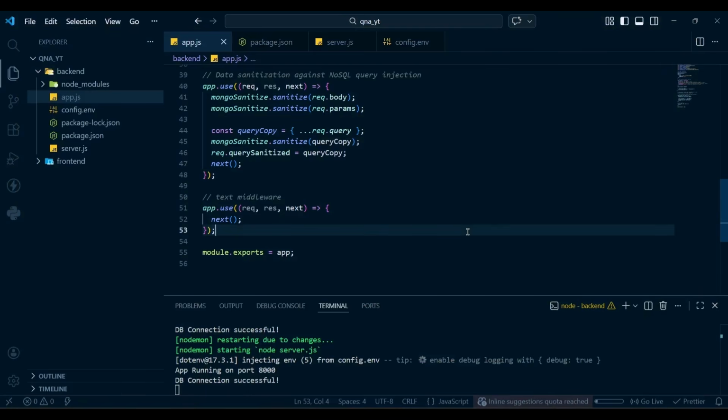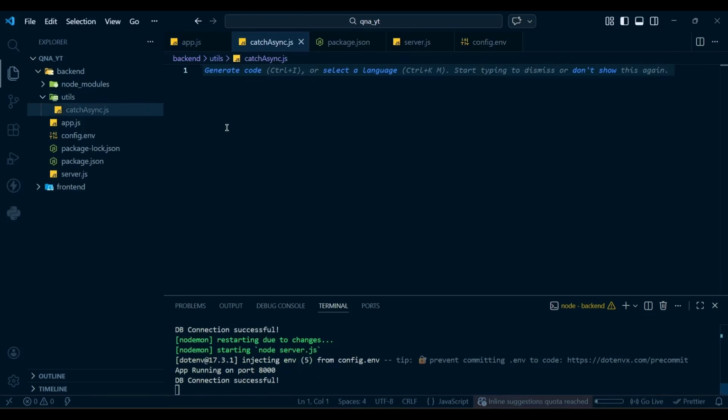Now we're going to implement some error handling mechanism in our project to handle our errors more properly. So what I'm going to do is, first I'm going to create a utils folder, and here I'm going to create a catchAsync.js.